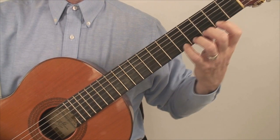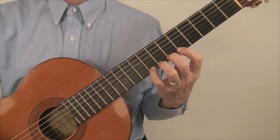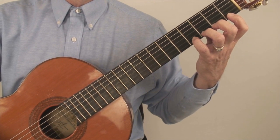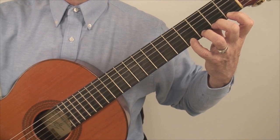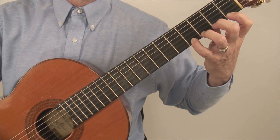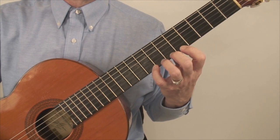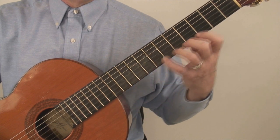Now, one more thing about the left elbow position. Most of the time, the elbow hangs loosely, very comfortably, very relaxed. Some teachers, though, say that when you play in first position, the elbow should be out a little bit rather than hanging loosely. You can try both ways, see what works best for you. But definitely as you approach the higher positions, the upper positions, the elbow should hang very loosely, just hanging down.